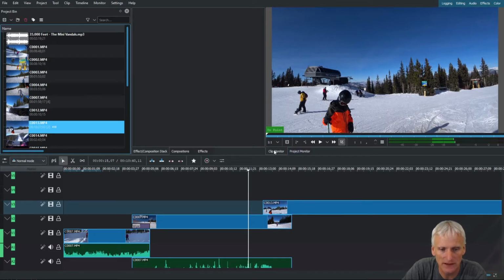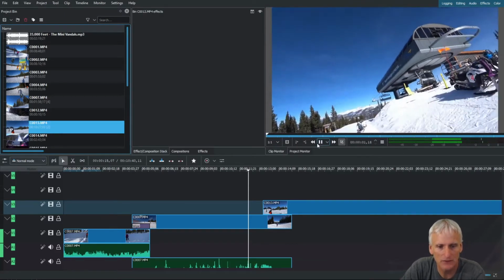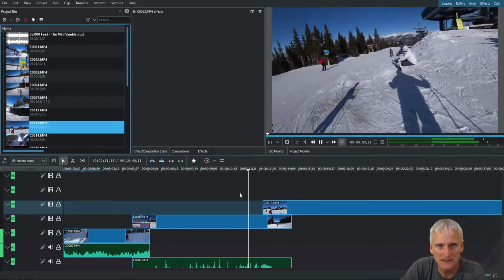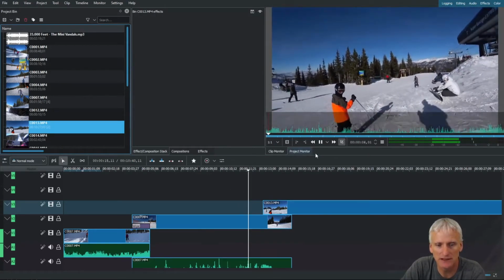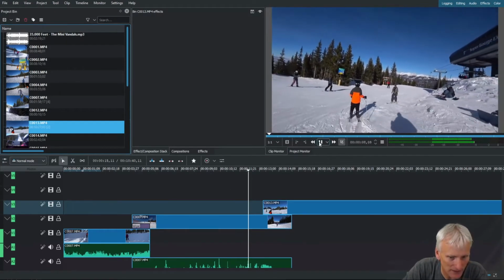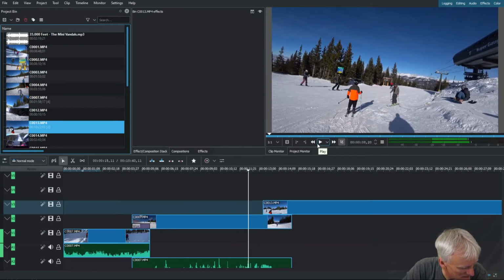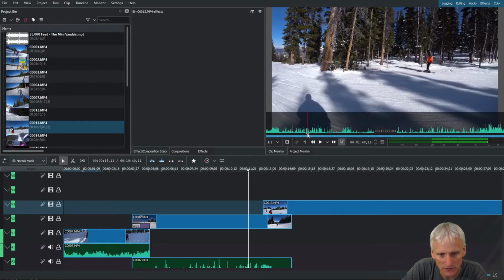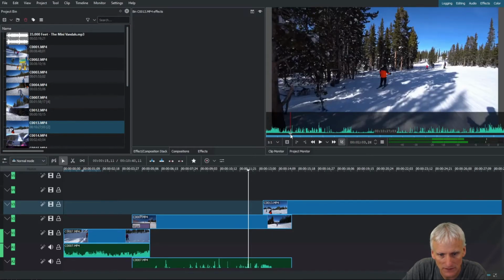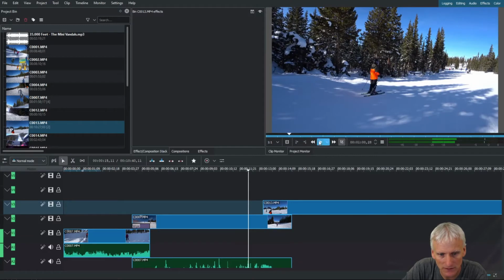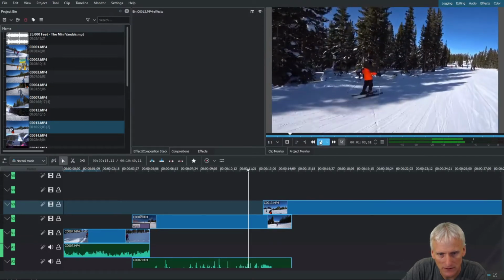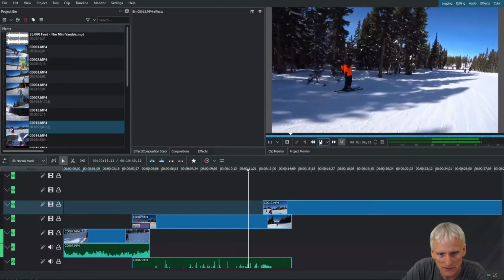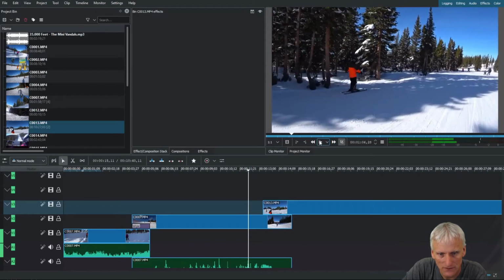So if I go over to my clip monitor and I've got the 13 highlighted there, you can see when I play it, my masthead's not moving because I'm just looking at the clip. And if I wrote down ahead of time, like I did, on C13, there's a spot about 1 minute 6 seconds in. I don't remember what he did there. Skiing in the trees or something. So he kind of turns off into the trees right here.